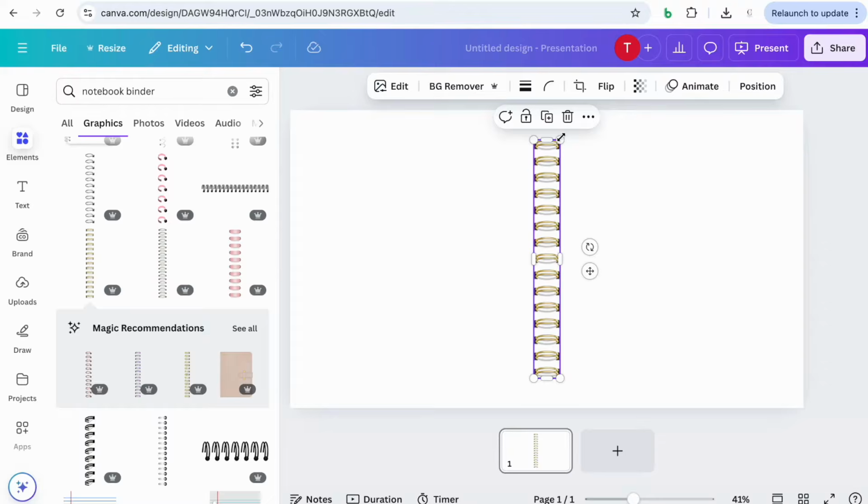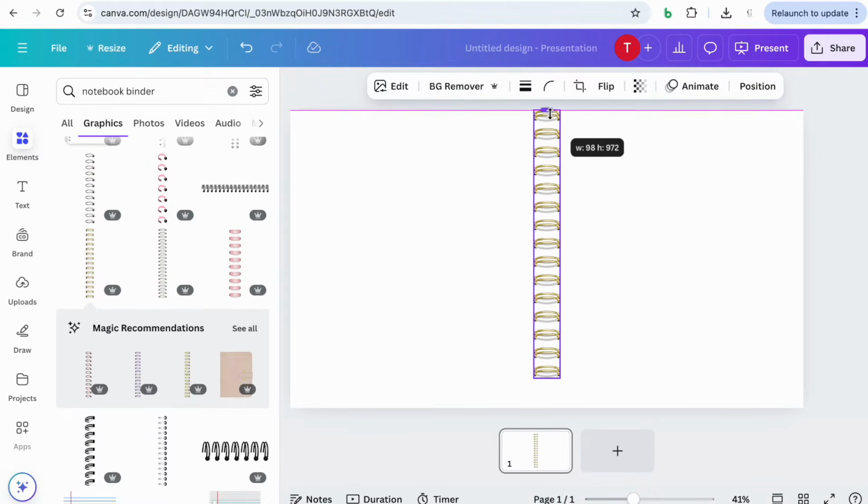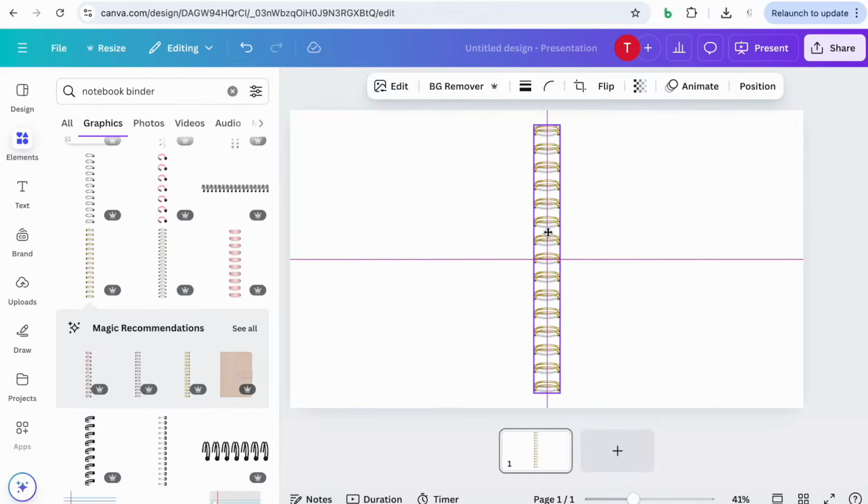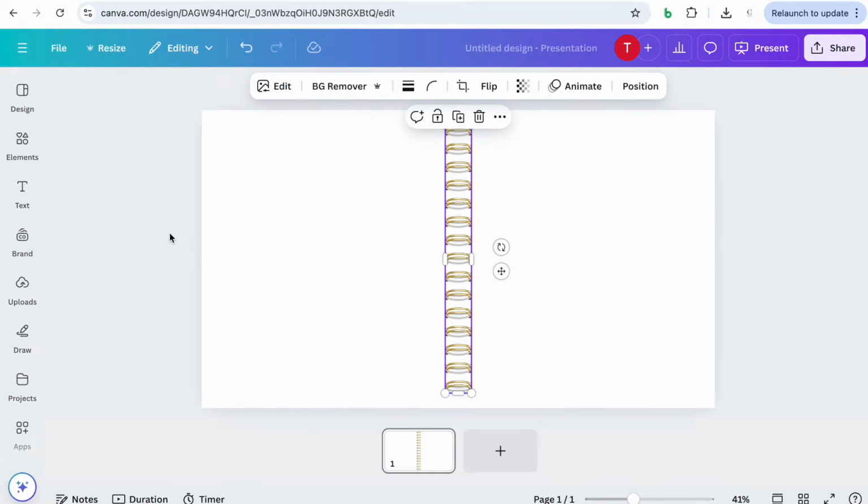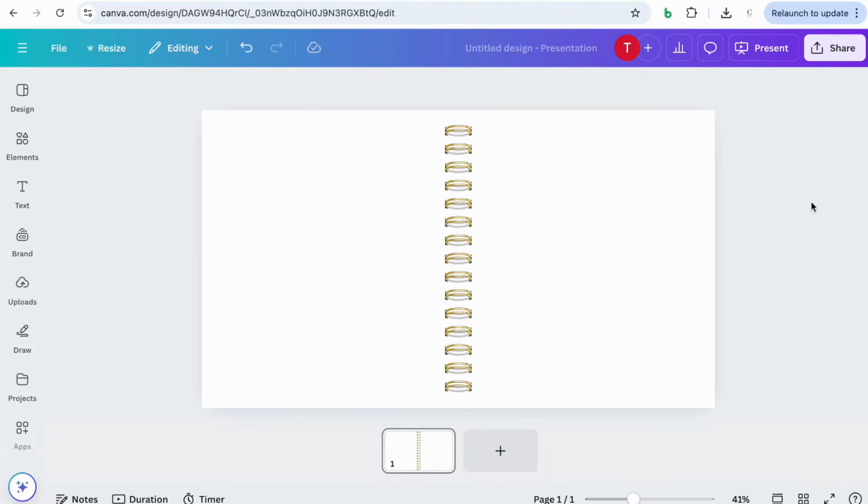Now I do want to stretch this a little longer. I'll take it to where the height is at about 972. And then I want to make sure it's perfectly centered on the page, in the center and in the middle. So that's the first thing that you're going to do.